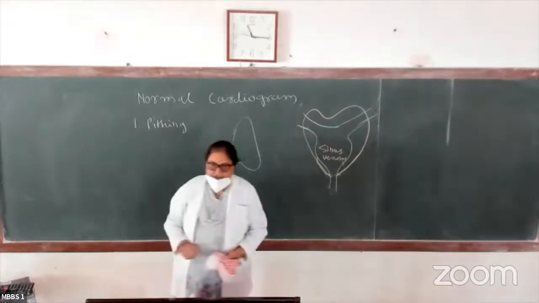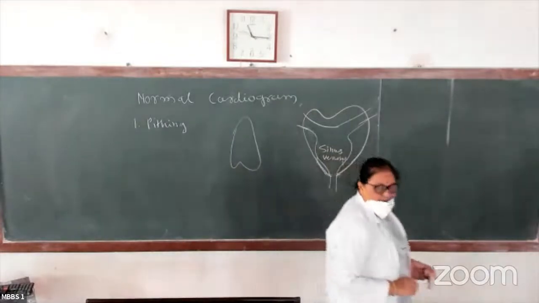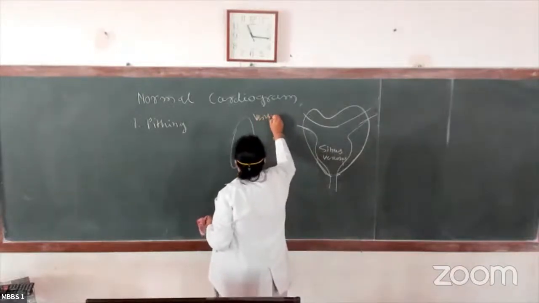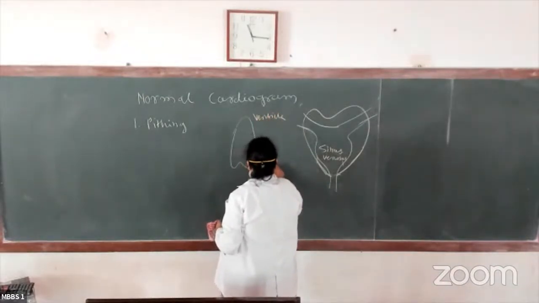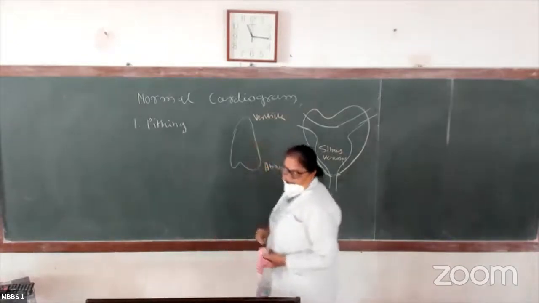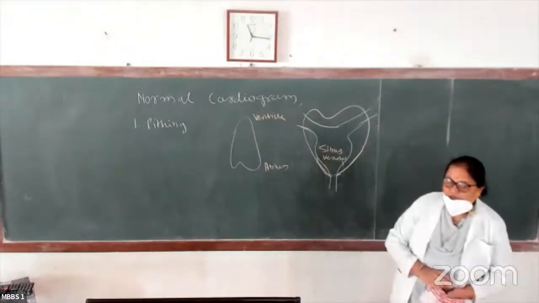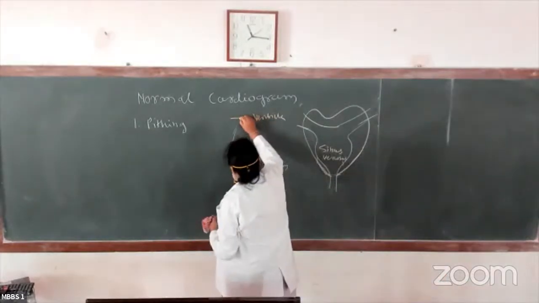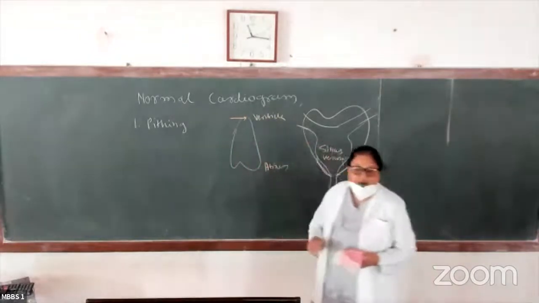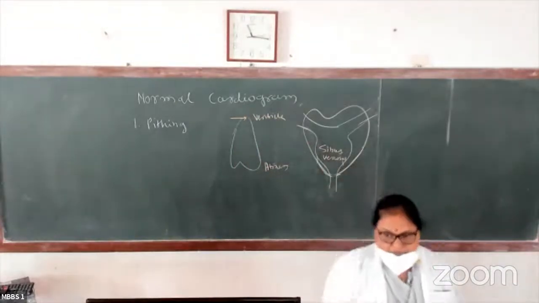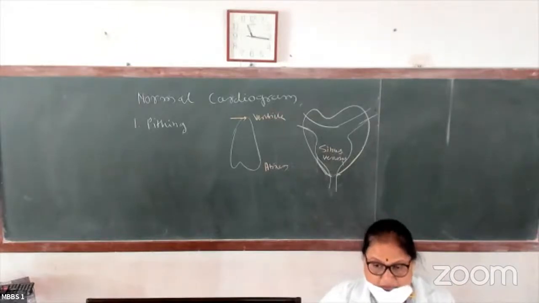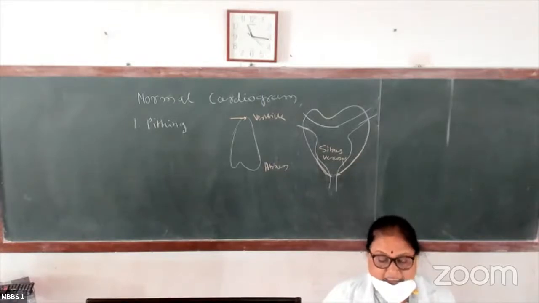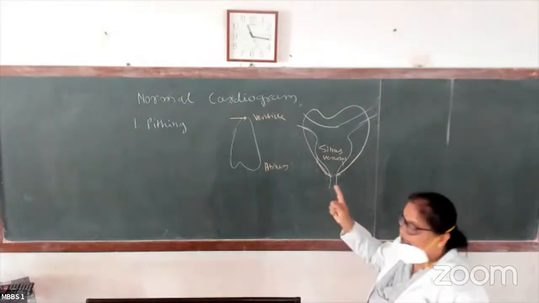So, dissection of the frog, then mounting of the frog. While mounting, the position of the heart is upside down, that is, the ventricle is up and the atria are at the lower side. How to mount? By piercing a bent pin at the tip of the ventricle without damaging the chamber of the ventricle. Only through the pericardium, we insert a bent pin at the tip of the ventricle and mount the heart upside down.